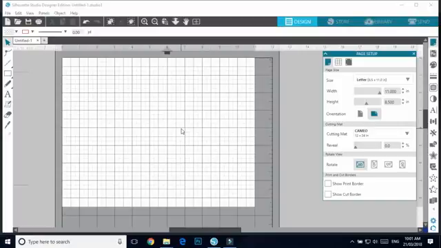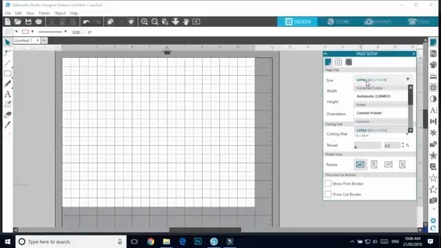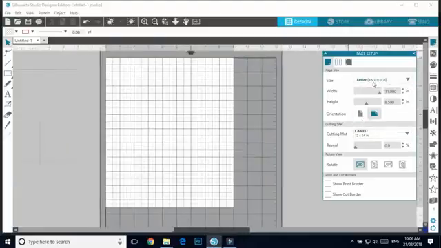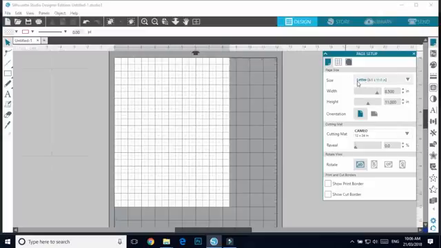Let's get started. The first thing we need to do is set up our page. On the right hand side, click on the panel that says page setup, and make sure you are in either the letter size or the A4 size. In Australia we use A4 paper, in America you use letter size, so for this tutorial we're going to be using letter size.